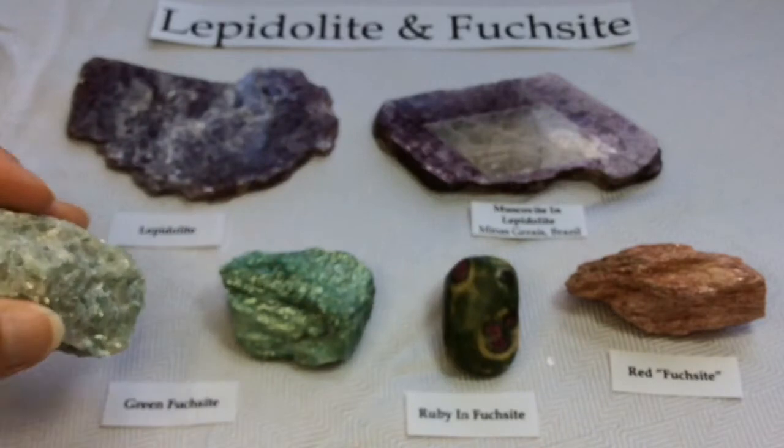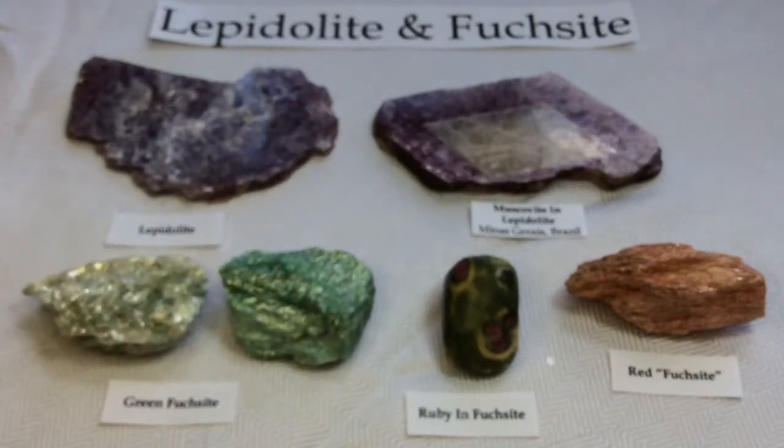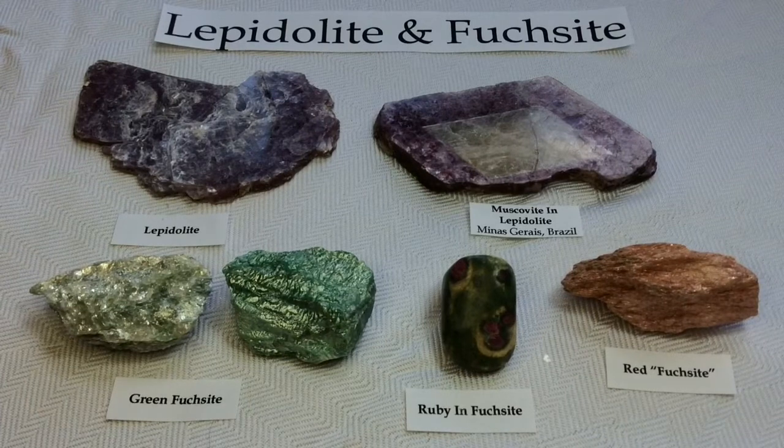So why do I keep pronouncing it two different ways? It is more typically pronounced Fuchsite with a long U and a long I. However, the mineral is named after Johann Nepomuk von Fuchs, a German chemist and mineralogist, and his name is pronounced Fuchs — similar to the way you pronounce books or looks. So technically speaking it's supposed to be pronounced Fuchsite. However, typically it is pronounced Fuchsite and I think people would understand you regardless of the history of the word.